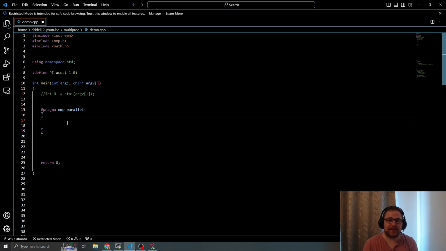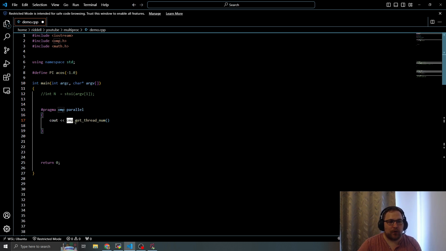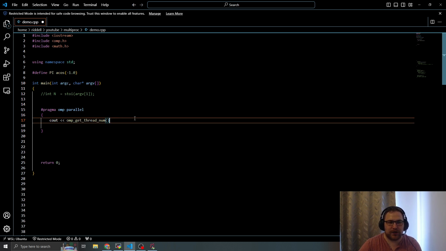A quick way to see that we have a parallel region with a number of different threads running is to just print out their thread ID. This is how you do that. If you want to know which thread you're talking to in the program, you call omp_get_thread_num.